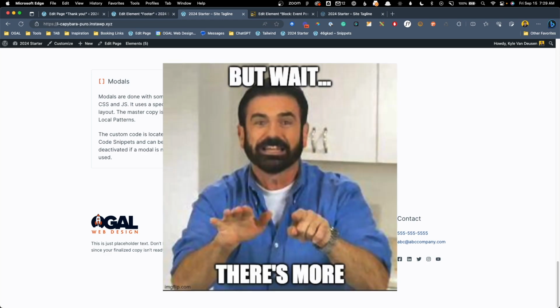But wait, there's actually more. I've already shown you 3 awesome ways you can use this template tag system to really improve the dynamic data on your website, but there's lots of other options inside this system. We can bring in user meta information, which is great if you have any kind of membership site or a place where people are logging into your WordPress website. We can bring in author meta information. Some of that's already available inside of GenerateBlocks, but this makes it easier and gives you access to options that weren't previously available. We can also bring in WordPress functions or create our own functions and then bring those in through the template tag system.